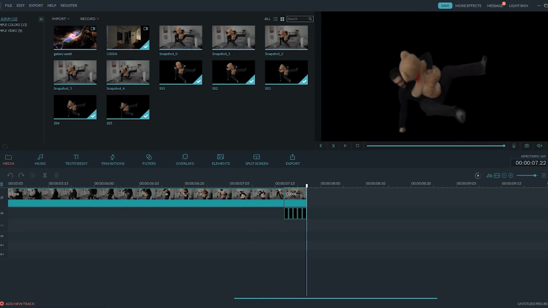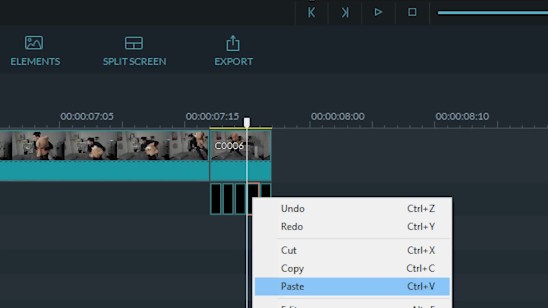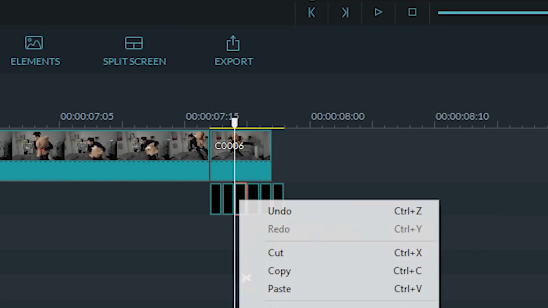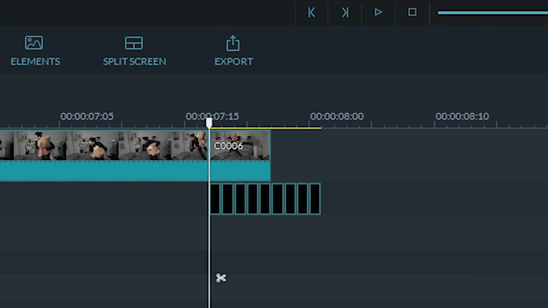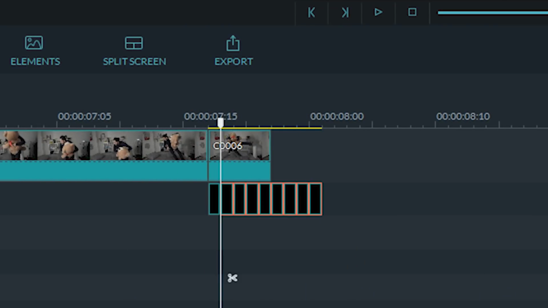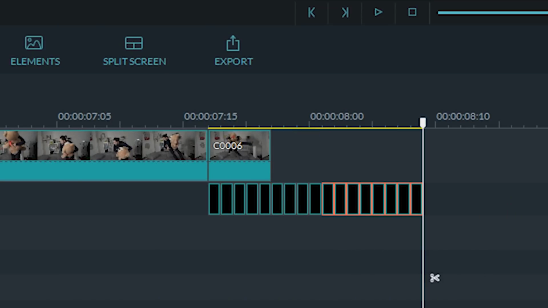If you want to get into more detail, you can do a smoother movement by reorganizing the frames. Copy the second to last one and paste it at the end. Then the third to last one, fourth one, and so on. When you finish, select them all except the very first one. Copy and paste it as much as you want.